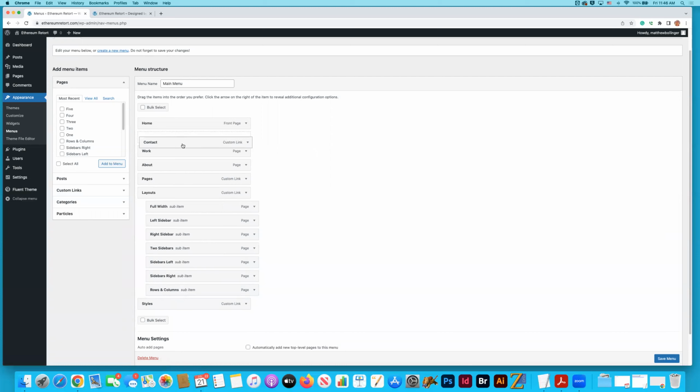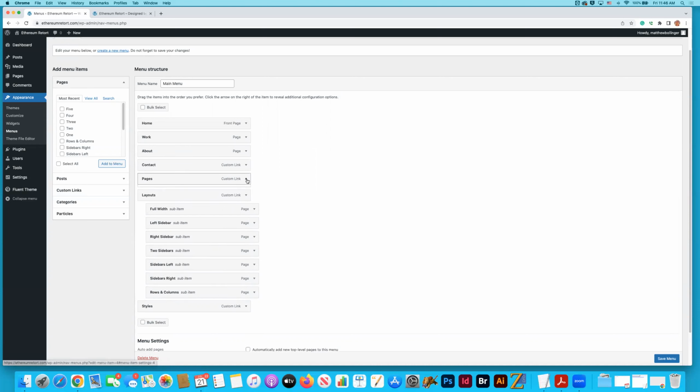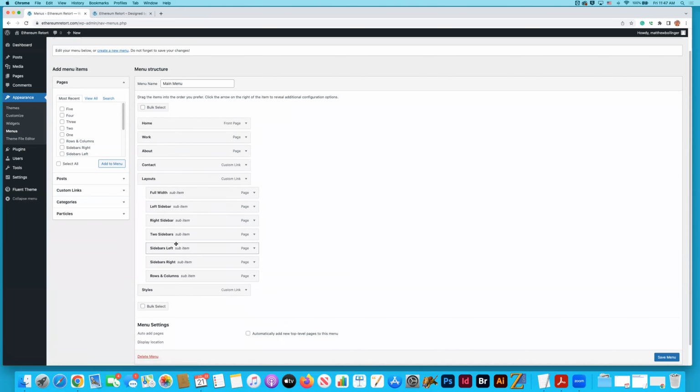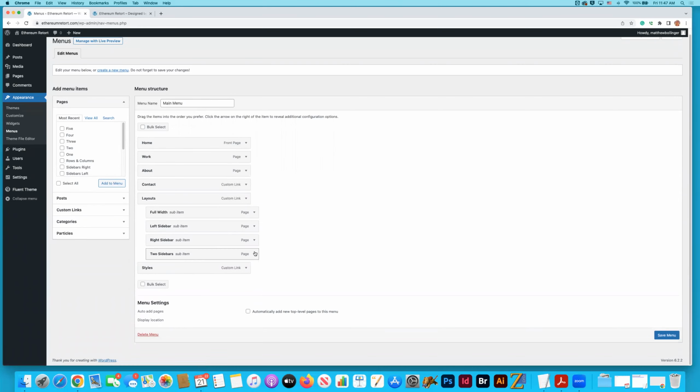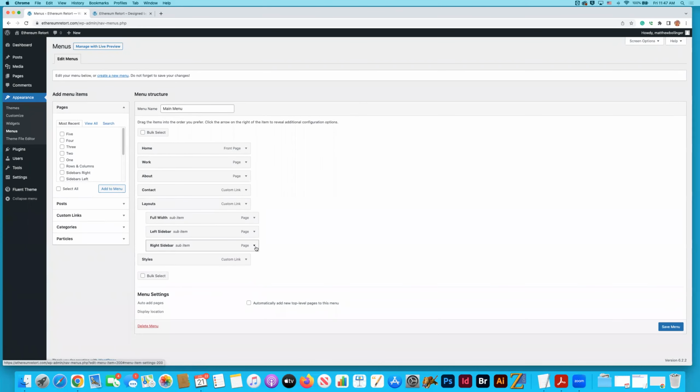So the contact link should actually be here. We don't have any more pages, so we can get rid of this. And all of these layouts can be deleted because those are just showing you how they might look. You can actually still access these live by going to RocketTheme. I think it's .com or .org, I can't remember which. If you navigate to the theme and demo the theme, you'll be able to see these live on the RocketTheme website. So in my opinion, you don't need these anymore. You can make this menu more yours, right? Okay.